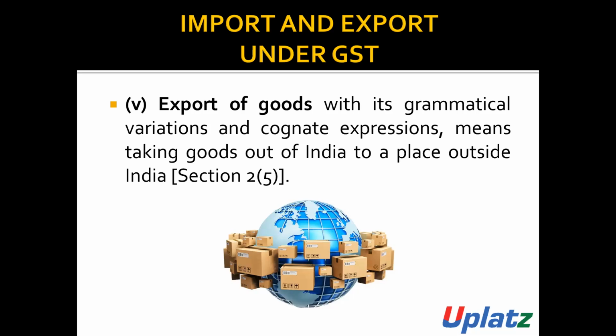For example, Mr. Ram sent some goods from his Delhi location to the USA. Then it will be considered as export of goods, because the goods are sent by Mr. Ram out of India to the USA. So it is taking goods out of India to a place outside India.